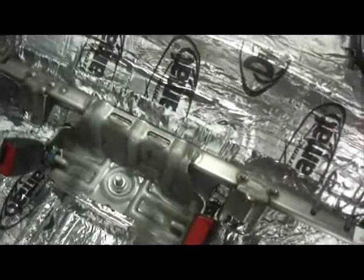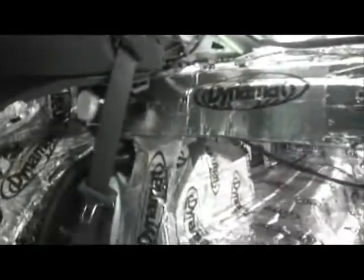Factory Dynamat. Look at this. All right, 108 square feet, if not more. This is the end result. Rear deck. Panels. Floor. Panels. Back plate. Inside. So on the inside of the fenders, between the outside plate and the inside plate.